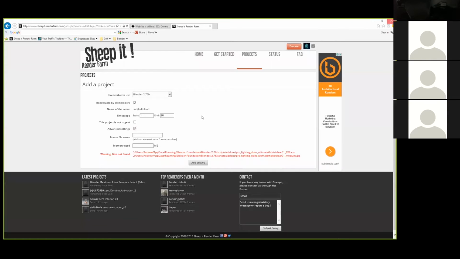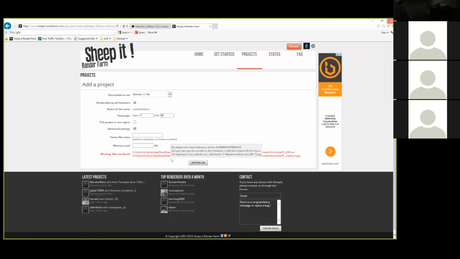So if you've got a very large smoke sim or something like that, then SheepIt really is probably not the right place to start. But for smaller simulations, it works fine, as long as you remember to pack everything into the zip file. Otherwise, it's a bit of a mess.